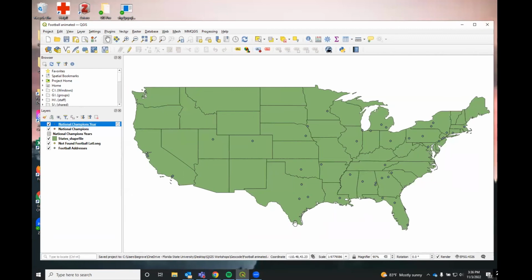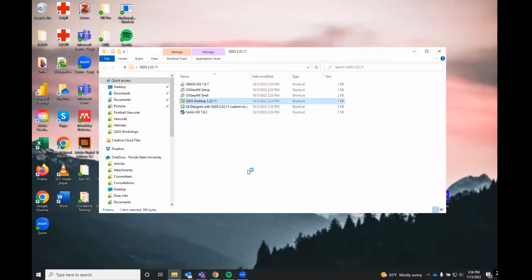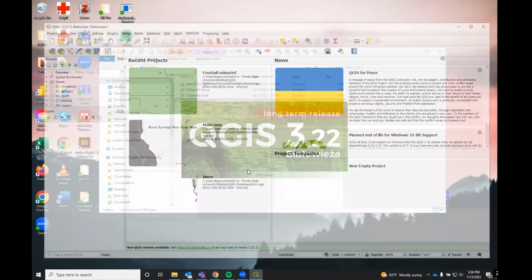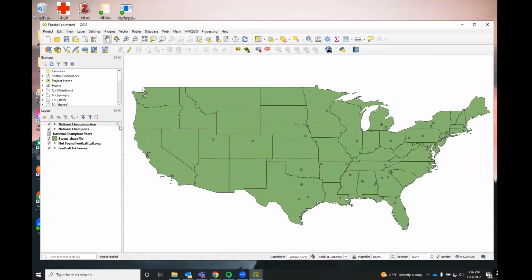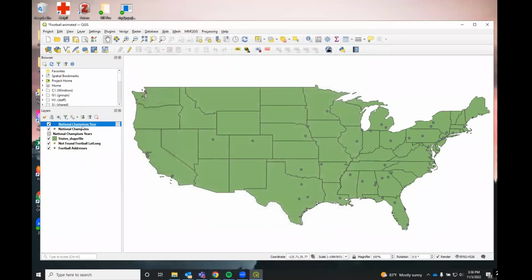So my apologies. Sometimes QGIS will do this and you have to kind of reset it for a second. So I saved it. Now I can exit it. I'm going to open QGIS back up. And it will appear in my recent project. So I can open it back up. Why are you doing this to me? Why is my control panel not coming up? Because I should be getting a nice big panel up here.